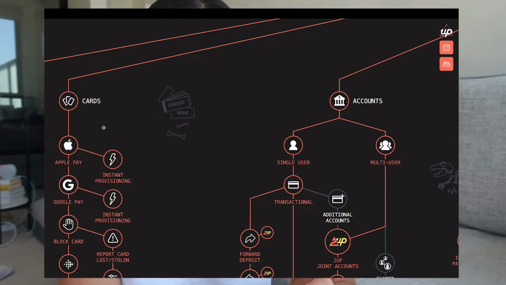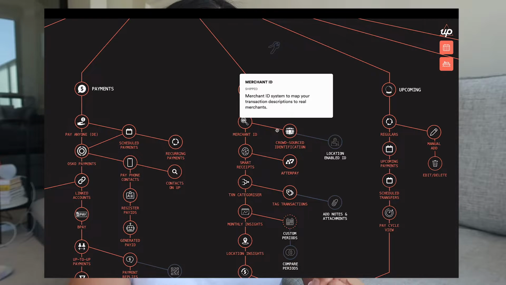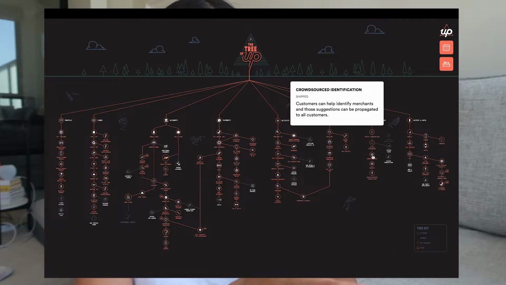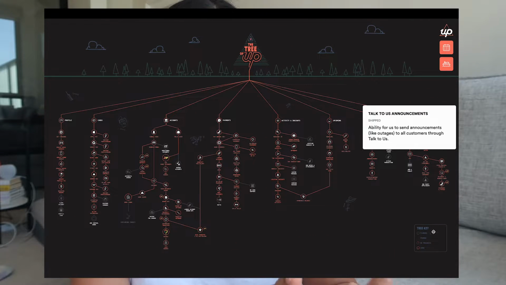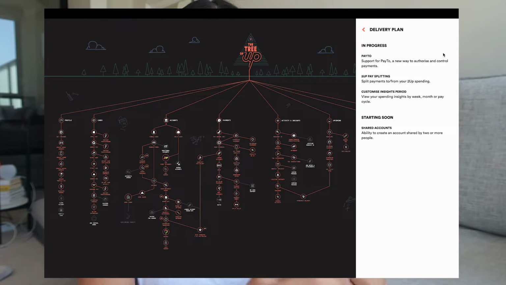I want to share a really quick public roadmap that a digital banking company has put on their website. I thought this was really good because customers have a place to see what previous releases and updates the product has had, but also what they can expect in the future.